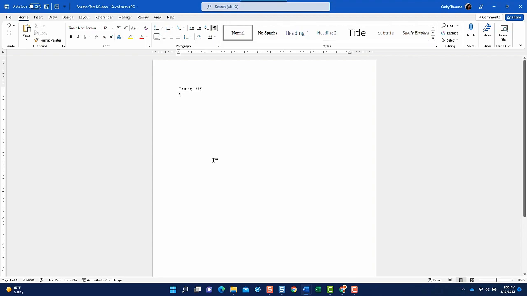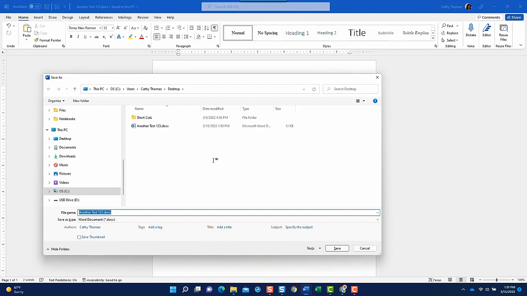So now I want to show you something. Remember when we set up the system and told it to make our default file location the OneDrive, the OneDrive documents? Well, what I want to show you now is what's going to happen. Because we have not closed out of Microsoft Word and we're continuing to work, I want you to pay attention to what's going to happen next. I'm going to hit the F12 key to save as, but I want you to notice where this is trying to save. This is trying to save the file on my desktop.